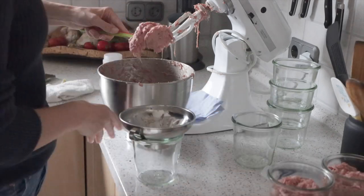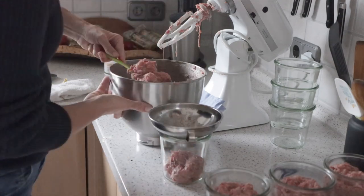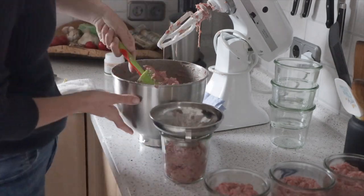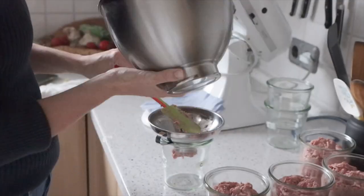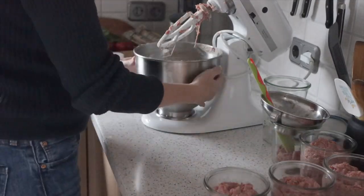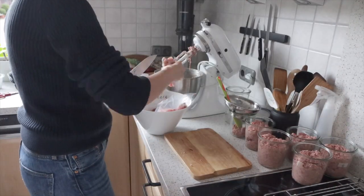As always - and this is a hard lesson learned for me - I keep in mind that I cannot fill them fully, because I always add a little bit of water to the mix and they expand when I freeze them. So then I just repeat the steps, and here is my rabbit meat that I am chopping up to add to the mix.